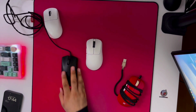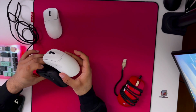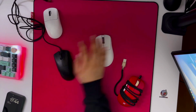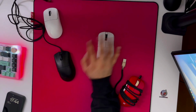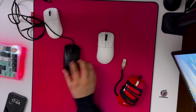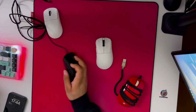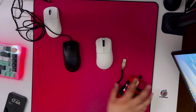In terms of when I first unboxed this, I thought the shapes were very different. They are very similar to the Death Adder V3 actually. But I do find the Pulsar XLite V3 a lot more comfortable to hold than the Death Adder. The V3 is really comfortable, don't get me wrong. The coating I think is superior to the coating on the Pulsar. I really like the coating on the Death Adder. It's actually one of the best that you can get.